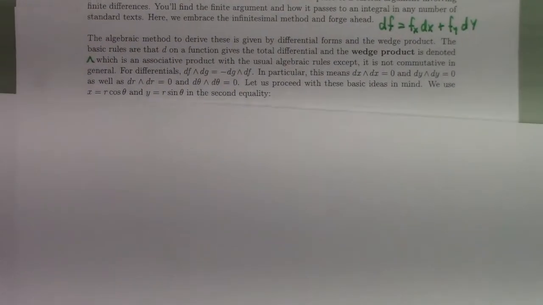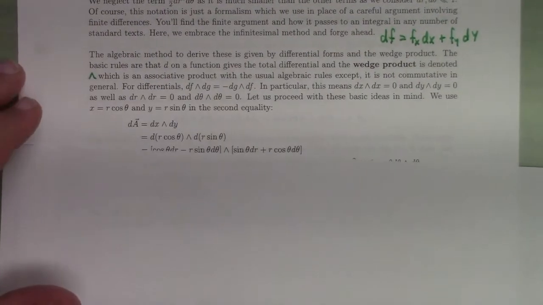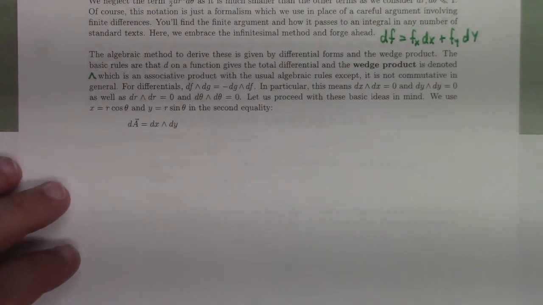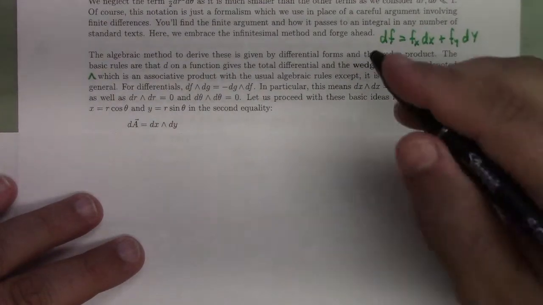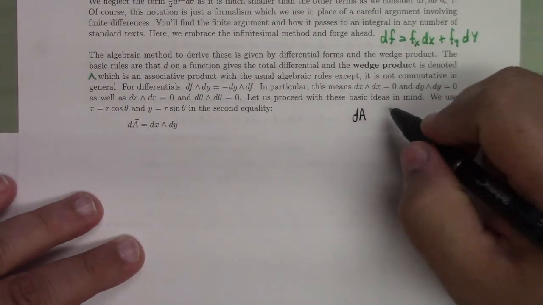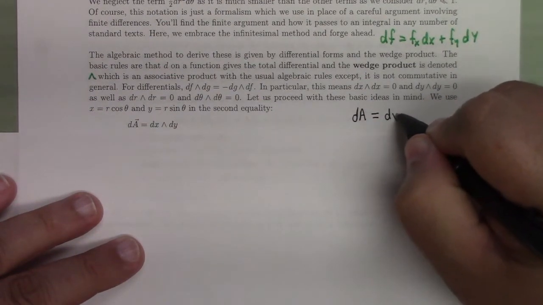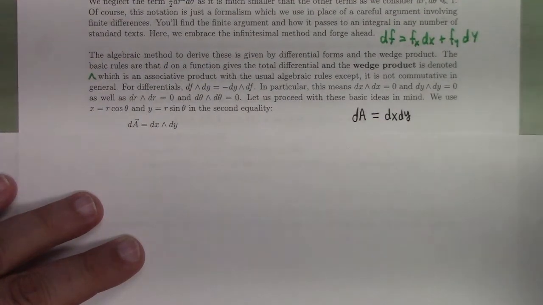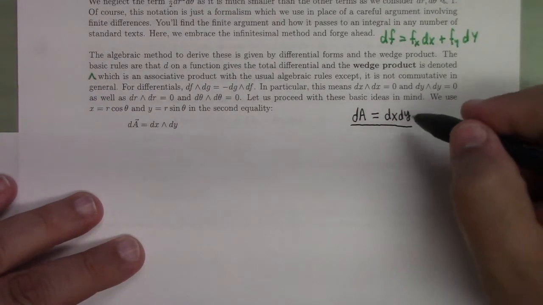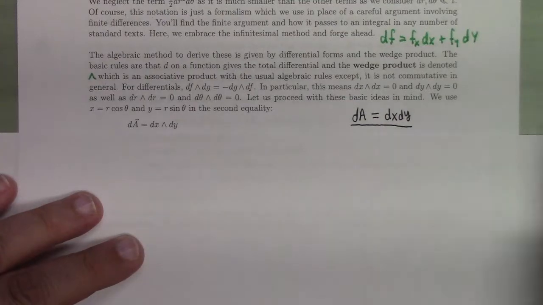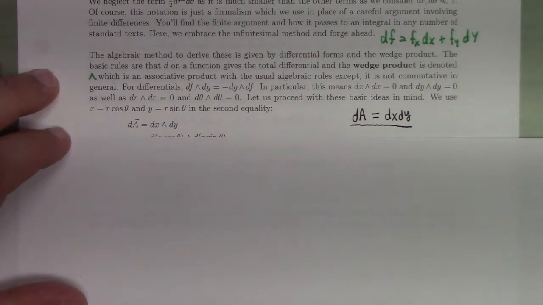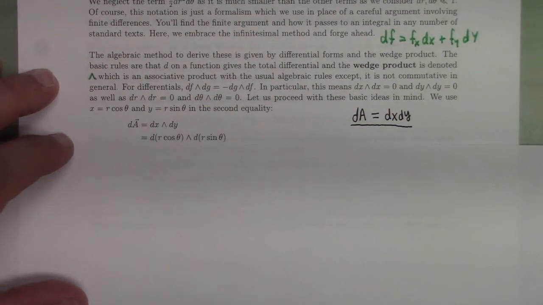And I put a vector over it here because actually we should distinguish this dA from the scalar dA. I'm making a distinction here. dA, which some people would just say, well, that's just part of the notation for double integral, and then fine, I don't dispute that. You could look at it that way. But you could also look at it as the scalar infinitesimal area element in a heuristic sense. And I would like to distinguish this heuristic from this one. All right, and well, this actually isn't heuristic. It's a specific and concrete object, which we can define carefully.